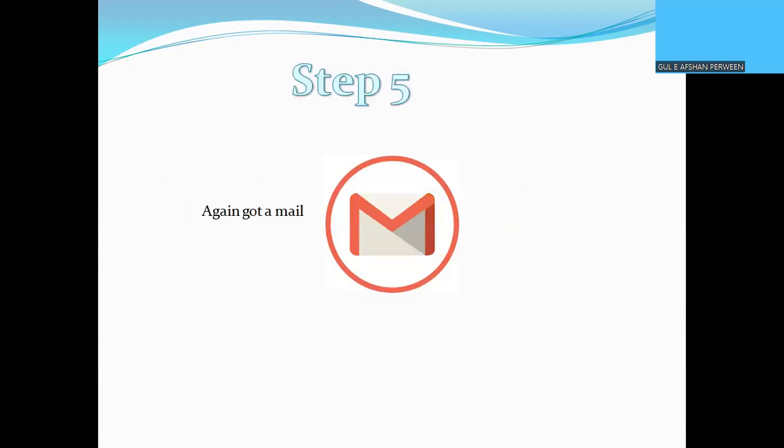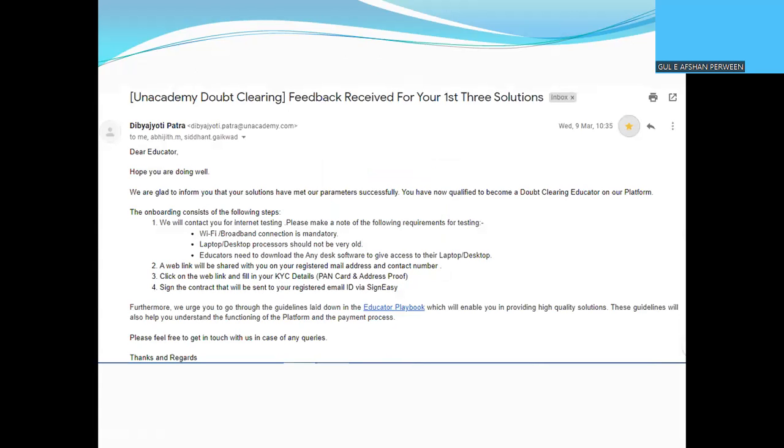Then step five, I again got a mail. You can pause the video and read this mail. So I was cleared from the demo solutions, and then they told me that I had to download a software, which is called AnyDesk. You can read the mail. They told me to download this software AnyDesk.